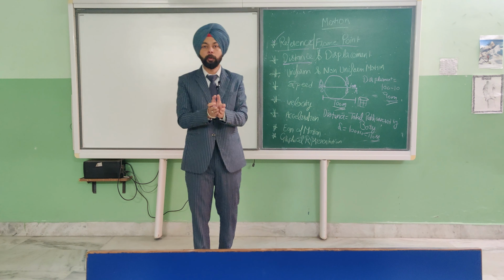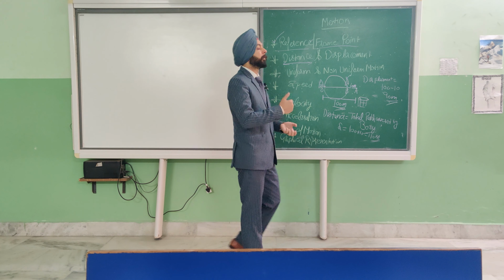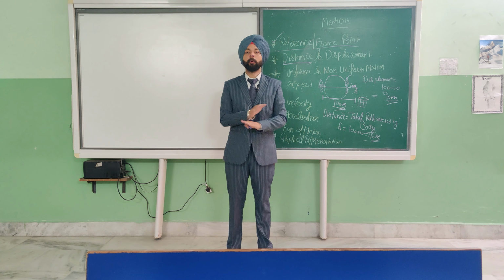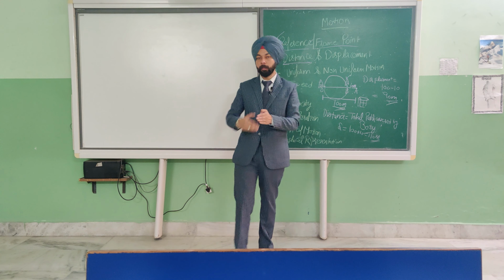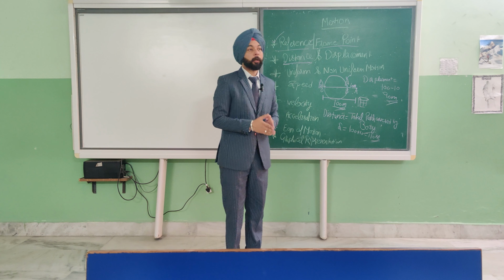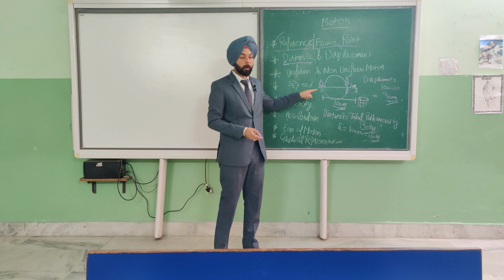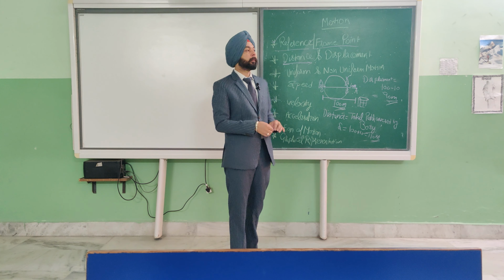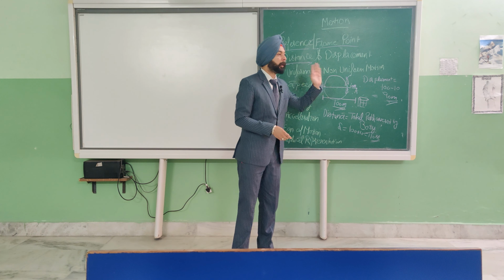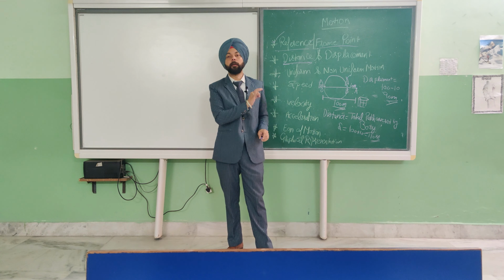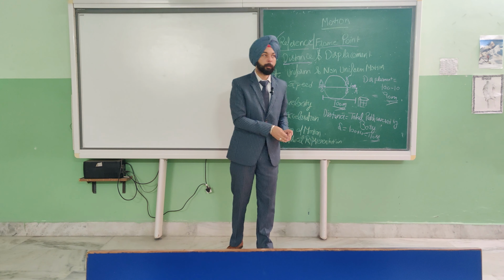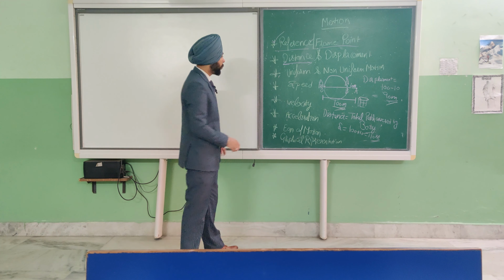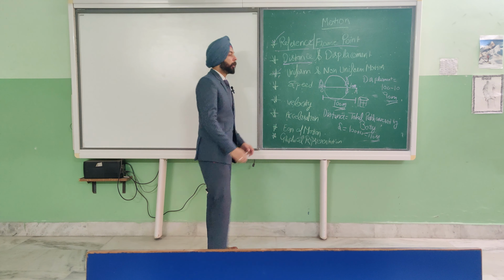Distance is a scalar quantity, because suppose I covered 10 meter, no direction is mentioned, whether I went north or along some other path. So it is a scalar quantity because distance has only a magnitude. Displacement is a vector quantity because the direction matters for displacement. I hope the difference is clear for you. Okay, next topic is uniform and non-uniform motion.